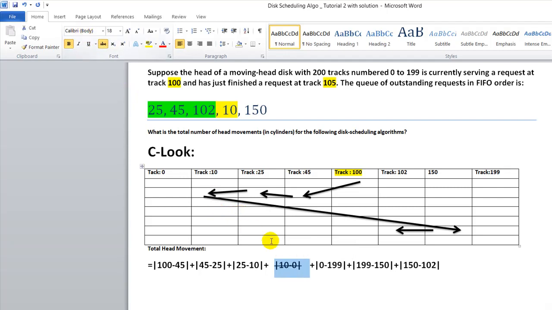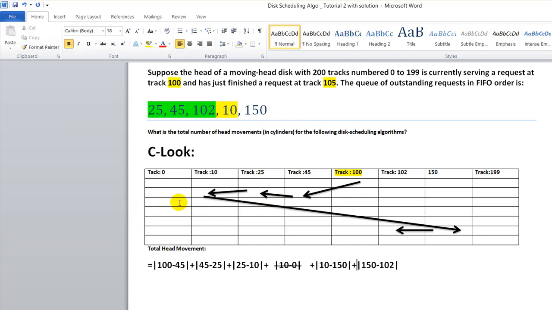So this is not necessary. Basically what happens is, from 10 it moves to 150, and from 150 it goes to 102. So this is how the C-LOOK algorithm works.